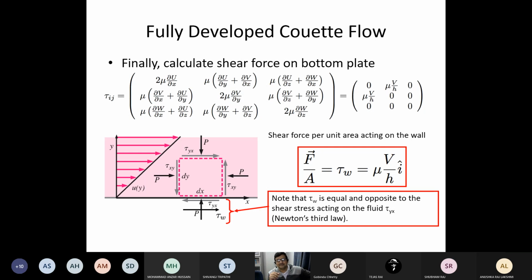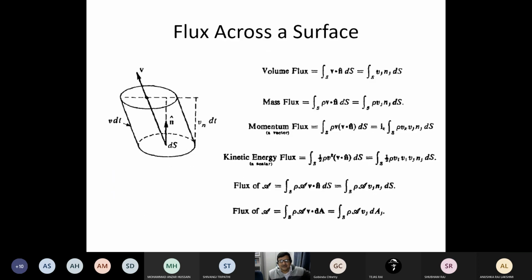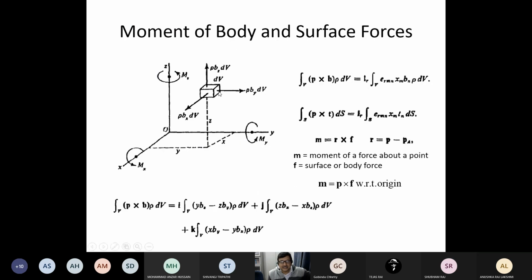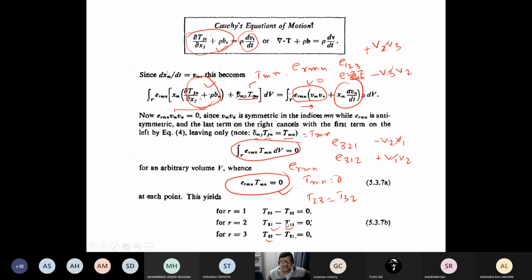It is only linear momentum. But the moment your stress tensor is symmetric, where are you getting the symmetry of the stress tensor? When you take a moment of your forces, and you consider the balance of the torques rather than forces, what you say is that the rate of change of angular momentum is equal to the summation of the surface and the body torques, the torques associated with the body forces and the surface forces. The moment you do that, what happens? You get your stress tensor to be symmetric.